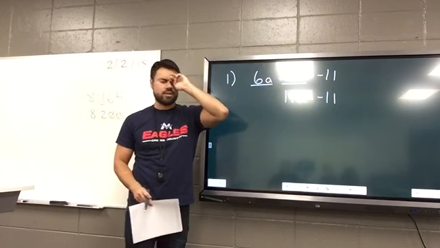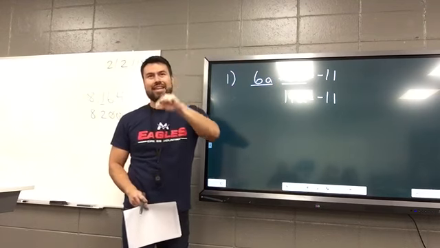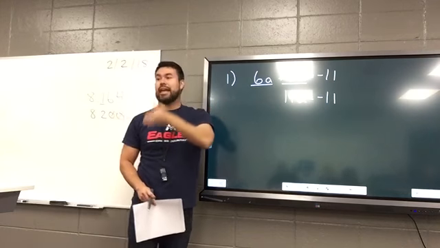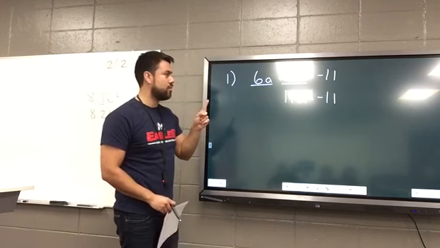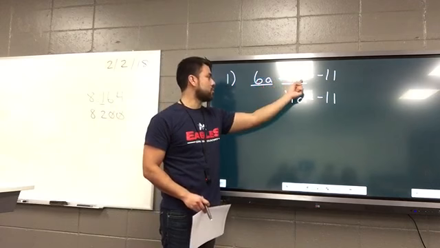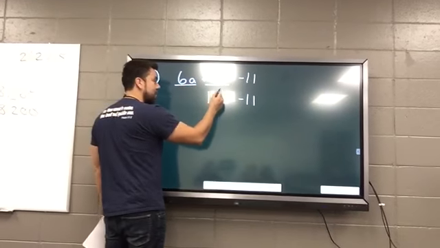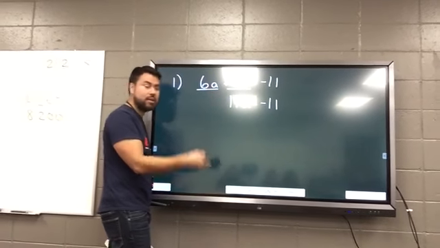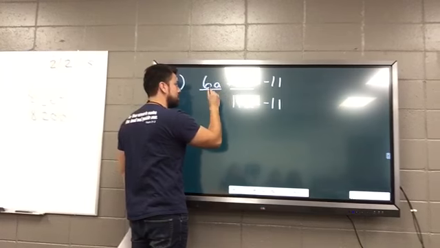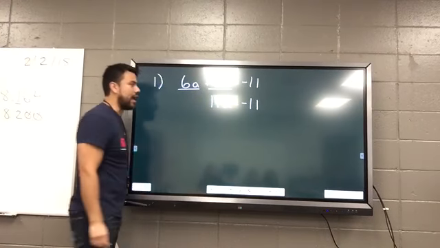Remember what they're called? They're called terms. Close. What kind of? Like terms. Like terms have the same variables. And we'll add to that later on, but they have the same variables. So 6A and 5A, do they both have the same variable? Yes. So you can combine them by doing 6 plus 5 is 11. All right, how do I solve for A?